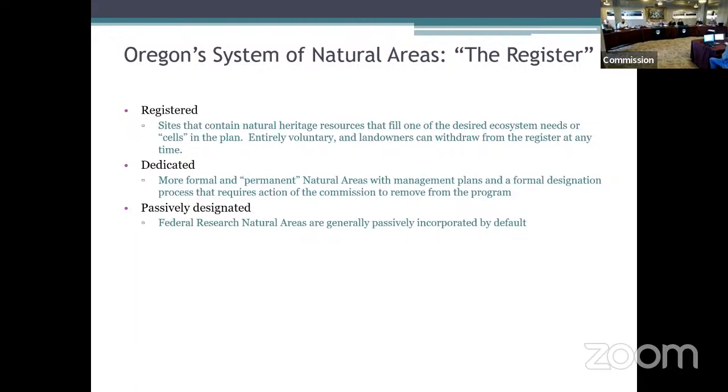I think originally private landowners could receive a tax benefit, and that was removed from the rules at some point in the past because it had never been used. If I understood, the person who knows the most about this program is Jimmy Kagan, who's now retired. He worked with Oregon Biodiversity Information Center for many years, 35 years or something. And he told me that no one ever used that, and Department of Revenue removed it from their rules for some reason.